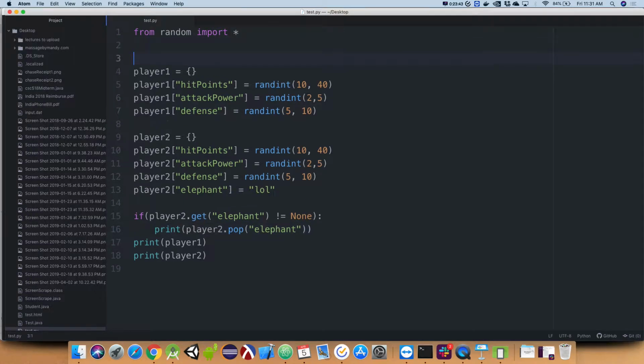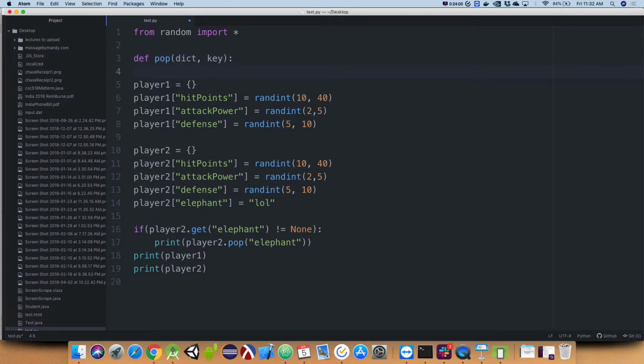So, yeah, he wants to do something like def pop, but the difference here would be it wouldn't be a function of dictionaries. It would be a function that operates on a dictionary. So we'd have to take in a dictionary and a key, and then we can ask if the dictionary dot get that key is not equal to none.